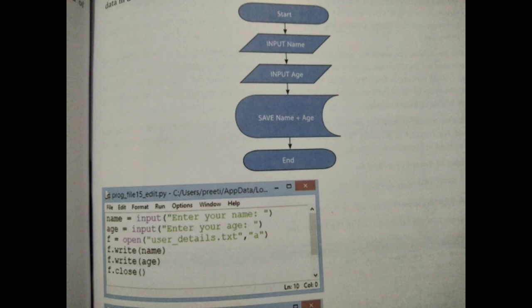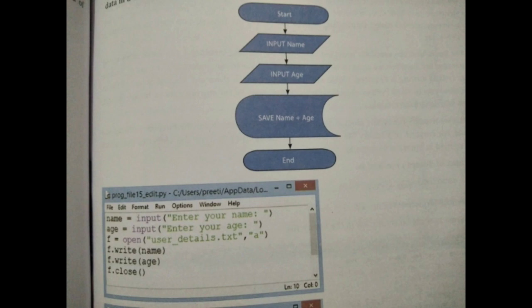Now we are going to open a file named user_details.txt, then comma a. You know the meaning of a, append. Then f.write(name), then f.write(age), then f.close().